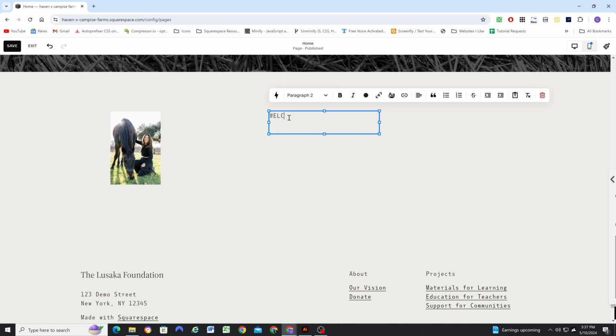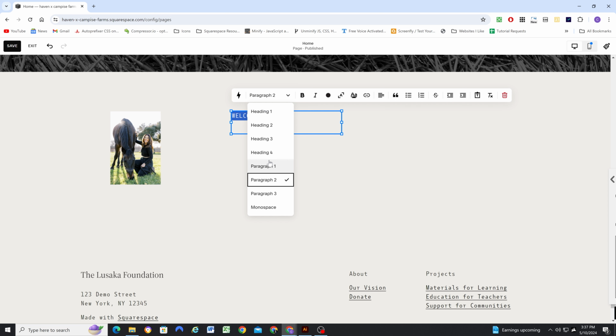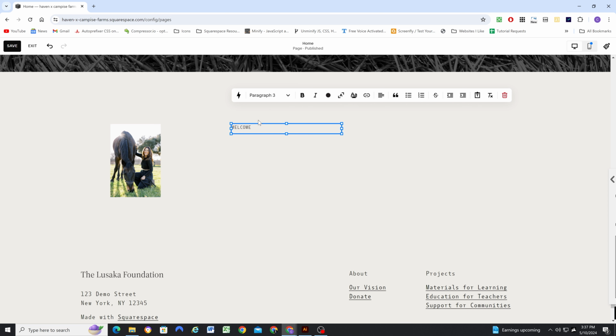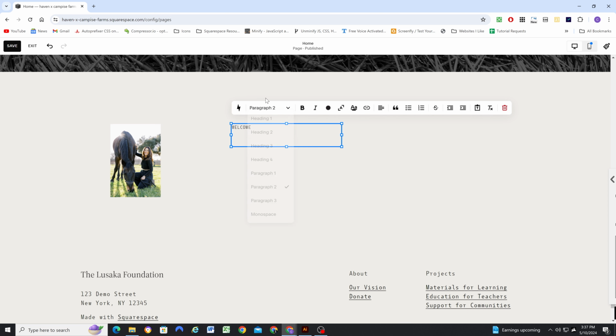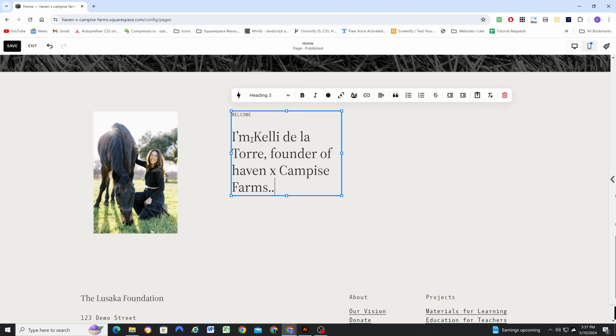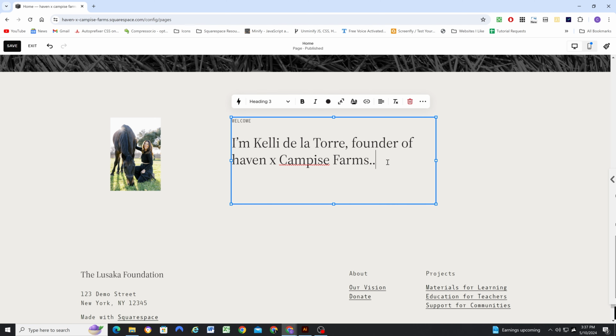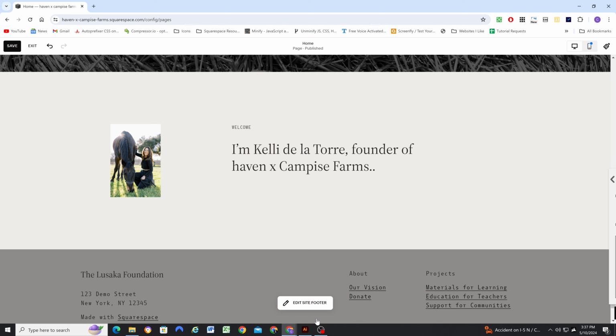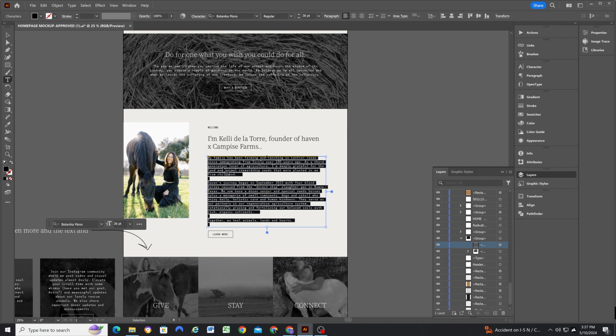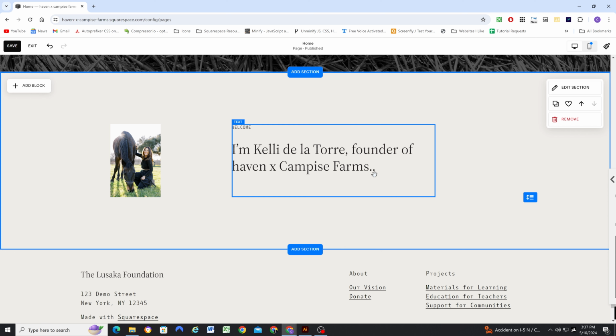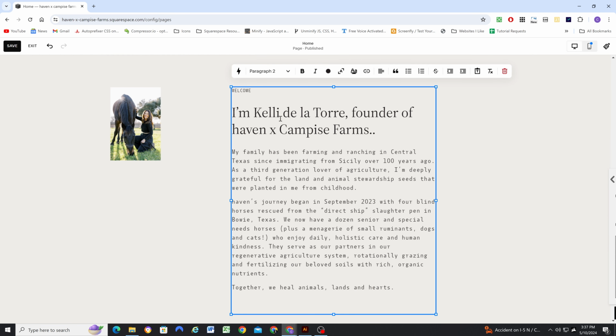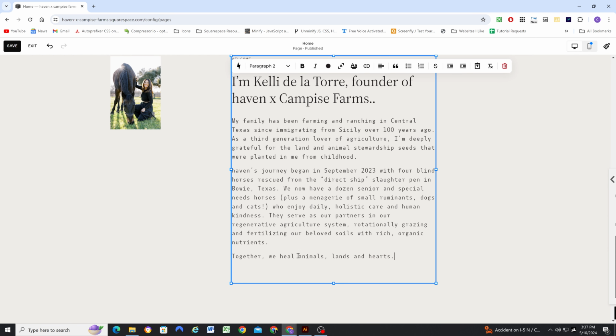So we have welcome in P3, then we have an H3, then we have all of this text here as a paragraph 2.